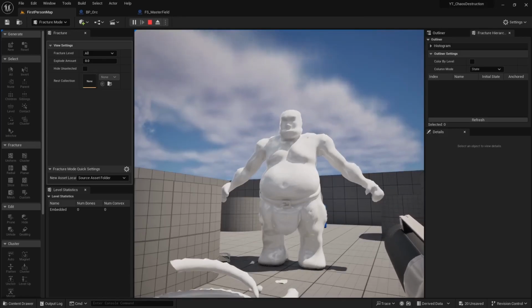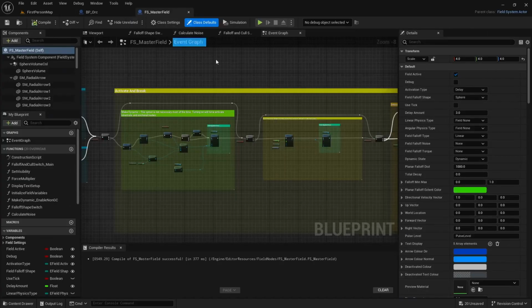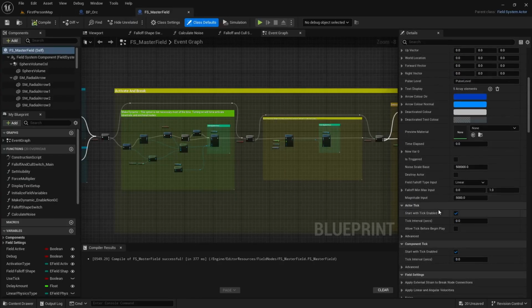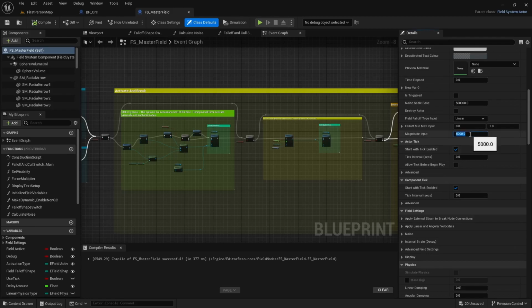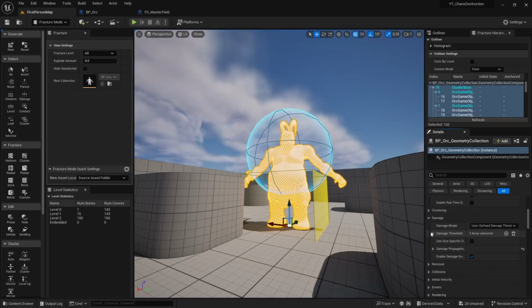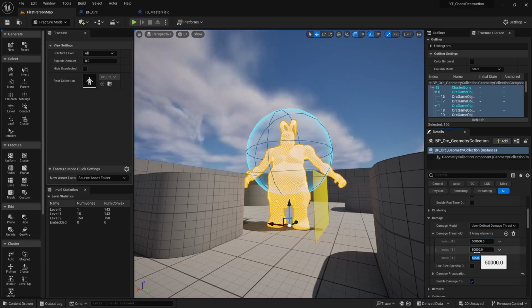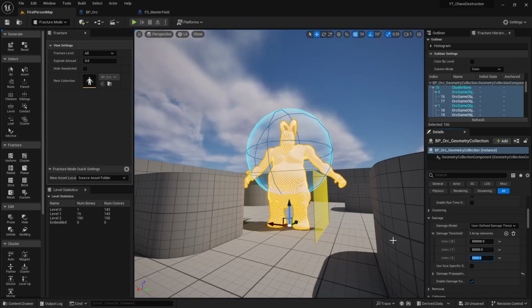Now with that, if we hit play, we'll notice after 3 seconds, he kind of breaks apart, and then he didn't really break much further than that. The reason he didn't break any further than that is because the master field has a magnitude of 5,000. If we go back into the scene, the orc has a damage threshold, looks like 3 elements, of 500,000, 50,000, and then at the lowest level, 5,000. So he can take a lot of damage first. So we'd basically have to shoot him or hit him with a bunch of fields before he'd completely break apart.